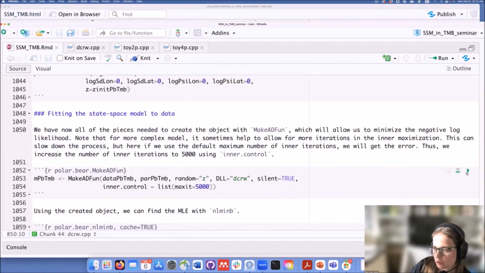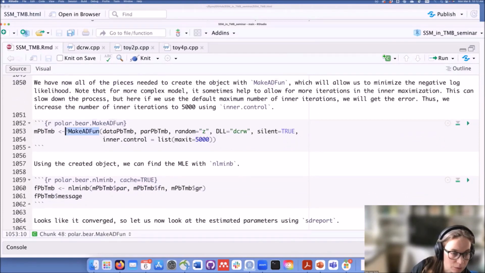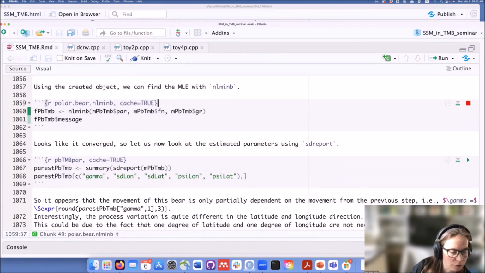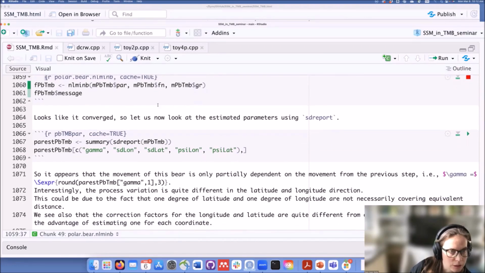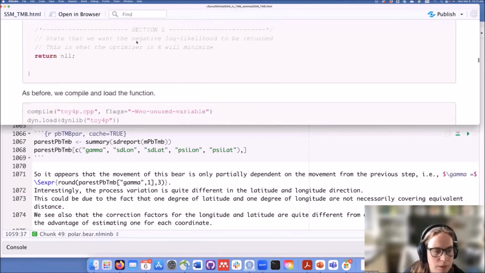We're going to create our object. That's MakeADFun, the object that we use again and again in TMB. And then we're going to fit it, and that's going to take a little bit longer. We're going to check convergence. I'm just going to skip ahead while it runs because we're running out of time.